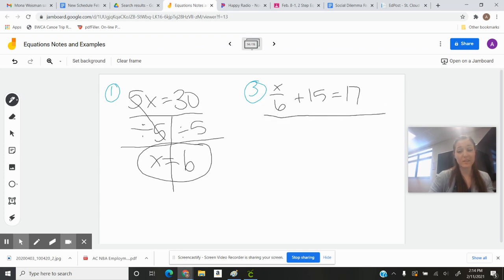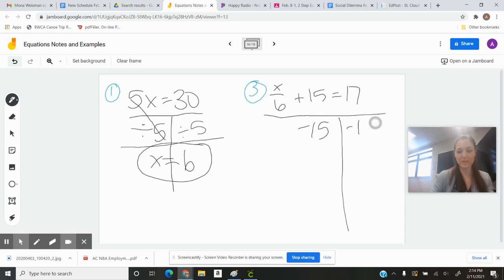All right. Now this one is a two-step equation, but don't freak out. Remember, with two-step equations, you want to get rid of the plain Jane numbers, so anything that does not have an x attached to it. Okay, so I have this 15 right here, and it's a positive 15. In order to cancel this out or to make it 0, I'm going to subtract 15, right? 15 minus 15 is 0.